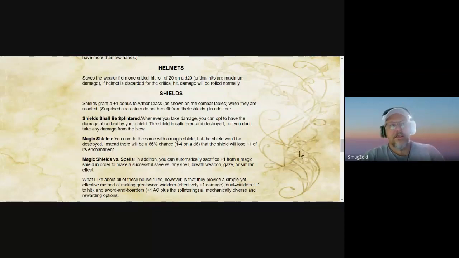Because let's say the dragon's breathing fire, and it's like a 6d6 fireball. You stand behind your shield, you lose your shield. It blows up, but you're safe, okay? So I think about the house rules.